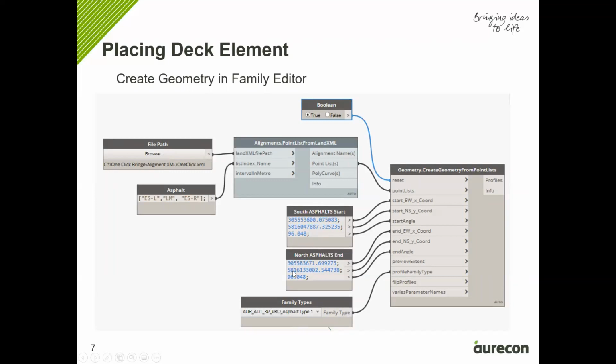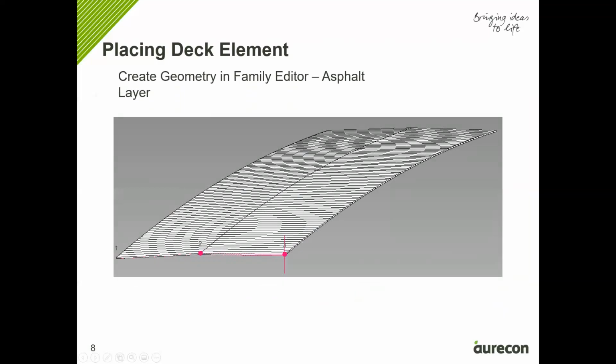So we specify the scale angle here, and then we provide a profile. It's the adaptive component profile. So in this case, it's 3 points, because we have three strings here, specifying the left hand side, the middle, and the right hand side of the surface, so we provide the same adaptive points for that list here, and we hook it to that type here. Then we generate that asphalt surface here.